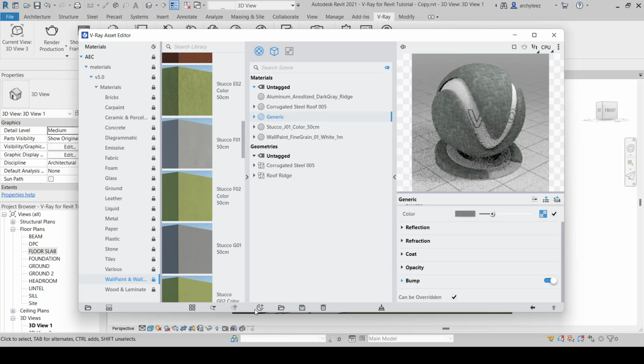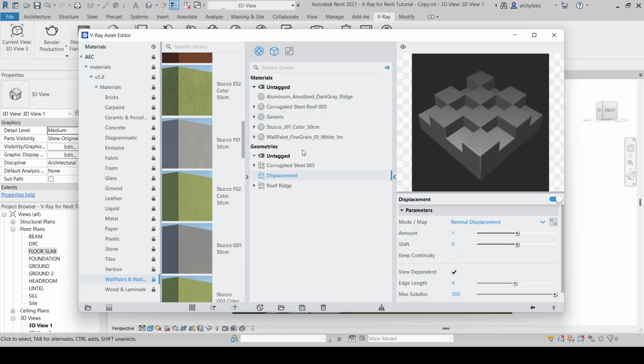Now the last of it is geometries, displacement. So you rename, let's say PS, that is paving stones 081.